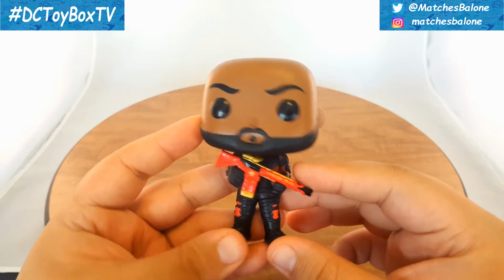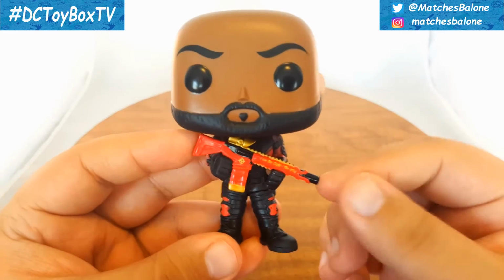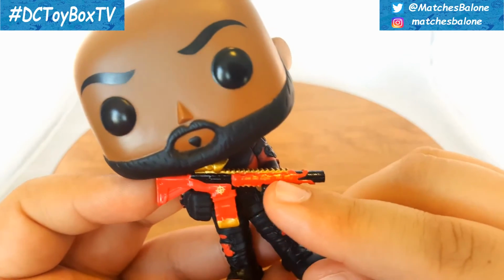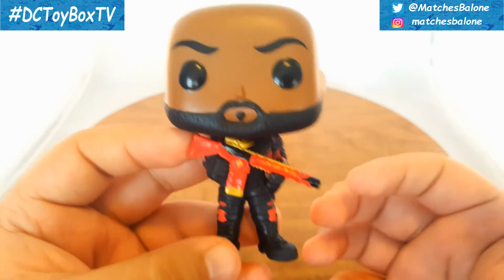But yeah, Deadshot. He does look cool, but here's another complaint I have. He has this really cool gun right here in front, right? It's super sweet. It is glossy. It's red with some gold and black accents. Right here, it is written, "I am the light." So, it's really cool. I'm sure there's going to be some very important significance in the movie.